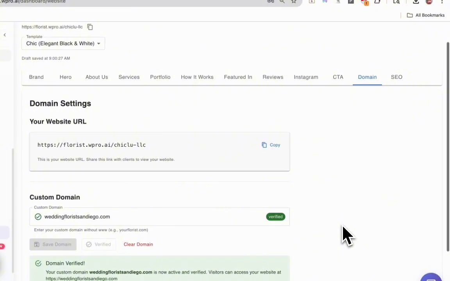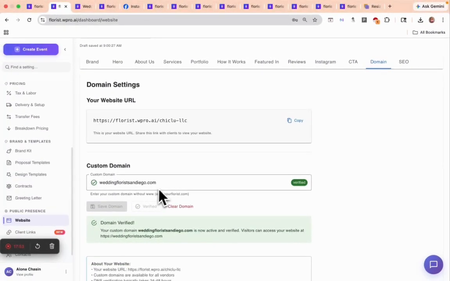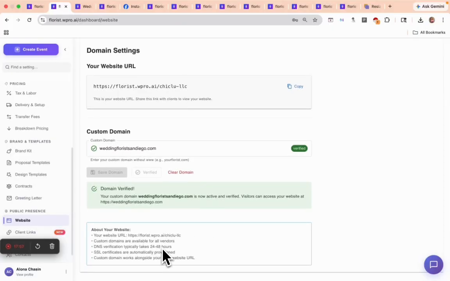So for the domain, once you have your domain included here, there are a little bit of descriptions and URLs. You will have unique codes that need to be installed inside the DNS. Verification typically takes 24 to 48 hours, and we are happy to accommodate if you have any trouble verifying it. But this usually takes 24 to 48 hours to verify your domain.